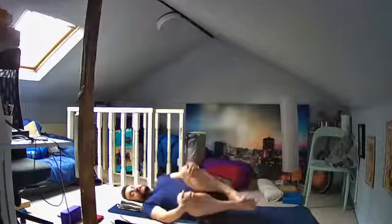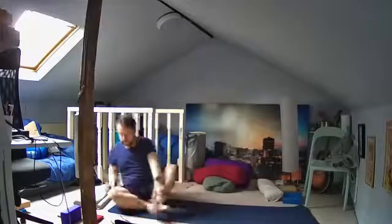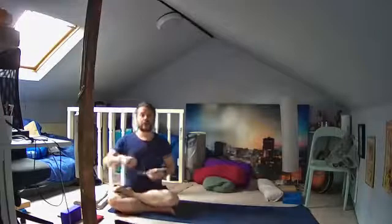And then gently roll over onto your right side. Just stay down for a breath or two. And then straighten out the top leg. Come up into a seated position. Just a final cross-legged position with your hands in Namaste. Just a final spinal lift.